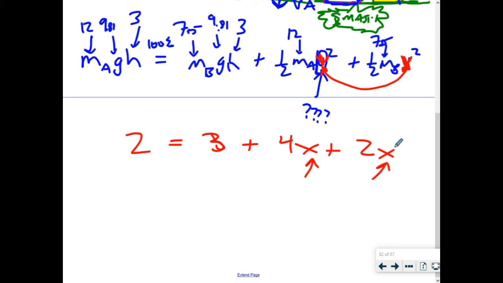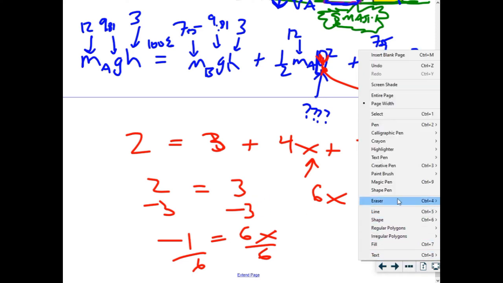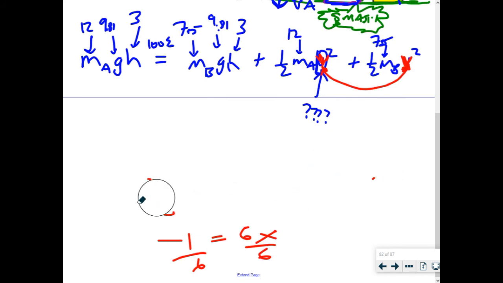So in this scenario here, how did you solve it? 4x and 2x become 6x. That equals 3. That equals 2. You'd minus 3 from both sides. That's minus 1 equals 6. You guys see how you learned to solve this back in, I don't know, grade 8 or 9 algebra class? And that's what does make physics challenging, is that it's going to draw on other disciplines. But using that same logic, let's try to solve this equation up here.